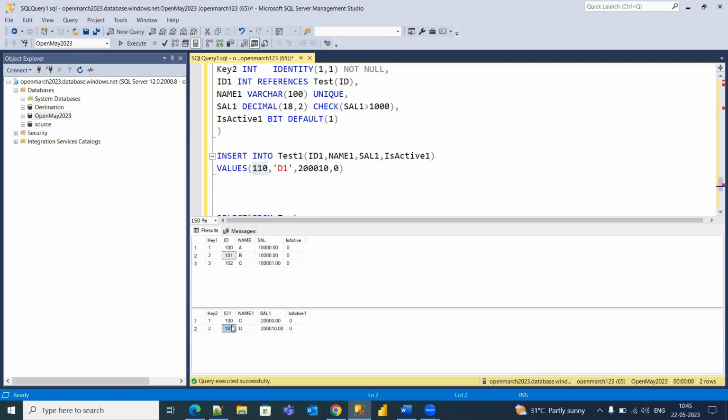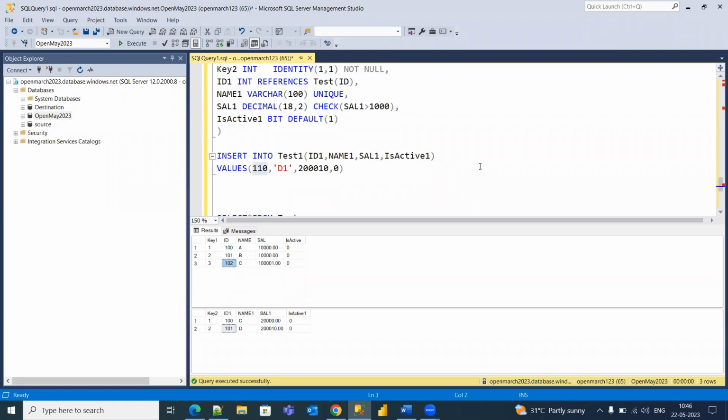As I mentioned, when you create a foreign key relationship between two tables, the child table will always go and check whether that particular value exists in the parent table or not. If it does not exist, it will throw an error. That is the funda of creating the foreign key relationship.